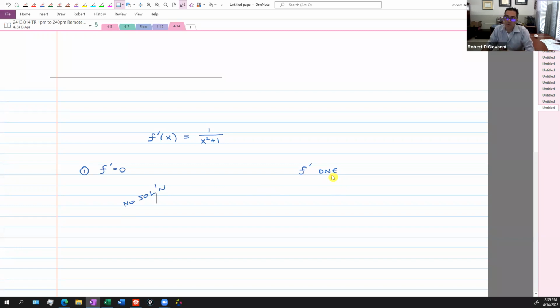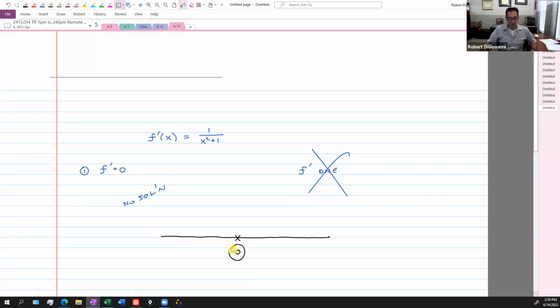Now, does the derivative ever not exist? Is there anything you cannot plug in here? No, everything's good, right? So what does this mean? You have no critical numbers. So that means if you go to draw a number line, there's nothing you put here, right? But you still don't know right now if your function's going up or down. So what you're going to do is just pick any test point you want, anywhere.